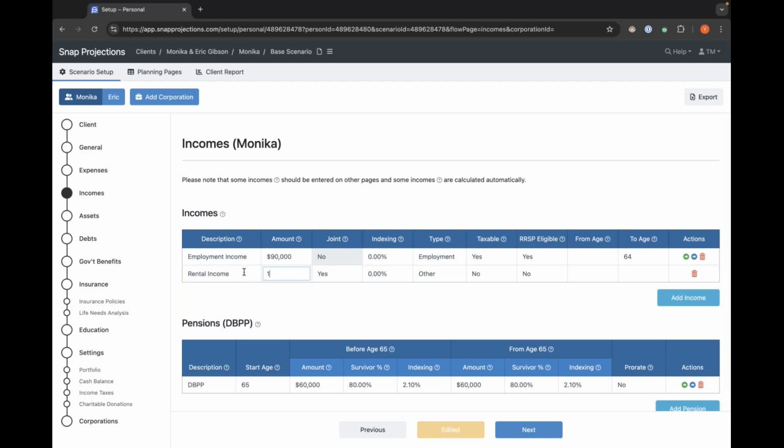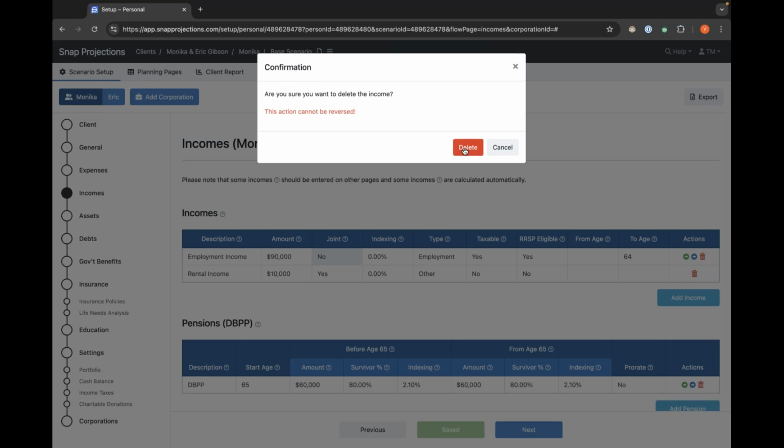It can be like $10,000 per year, and they're splitting it 50-50 between Erica and Monica. So, well, it doesn't apply to my scenario, but you do have that option if it applies to you. You can add this and you can remove it as well.